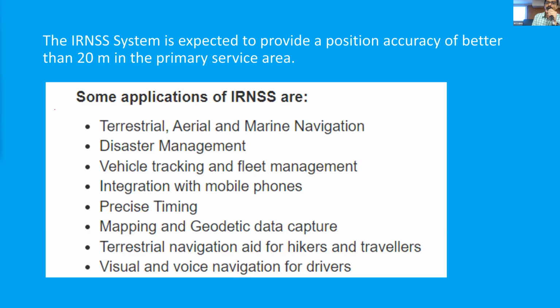So when we are talking about these applications, we'll list out the varieties of dimensions in which this data is used. The services are IRNSS. It will provide accuracy up to 20 meters. How much? 20 meters accuracy will be there. So you can pinpoint a person or an object or anything, location up to an accuracy of how many meters? 20 meters accuracy, not in GPS. I'm talking about our own NAVIC. So it has varieties of applications: navigation, not only terrestrial, but aerial navigation, marine navigation.